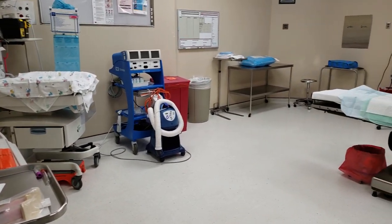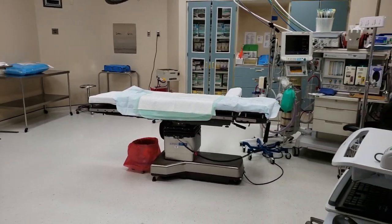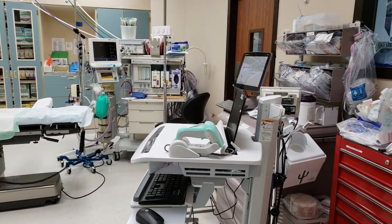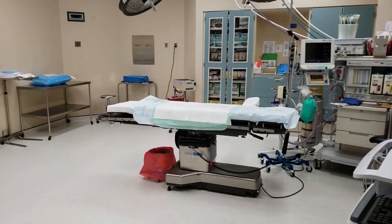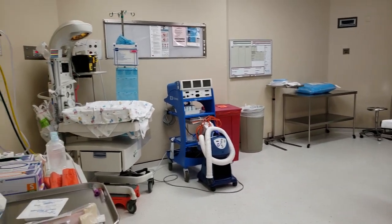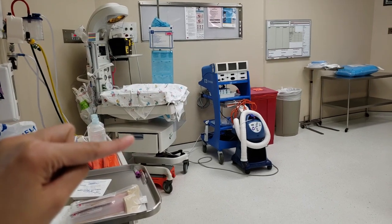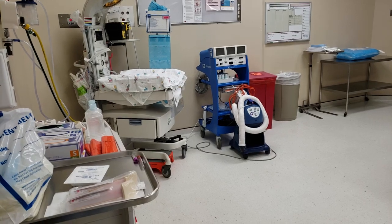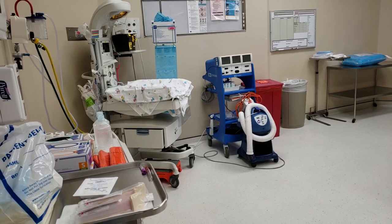Hey guys, I just wanted to show you what a typical operating room looks like. And this is what ours look like. It's going to be a little different than the operating room in the main OR because this is actually the OB floor. That's why you see this baby warmer thing. That's a machine that warms up the baby. There's a heater up here and you press a button and then it'll heat up. I don't really know much about the machine because that's not my thing, but that's basically where the baby goes.